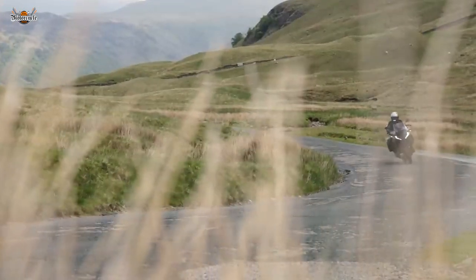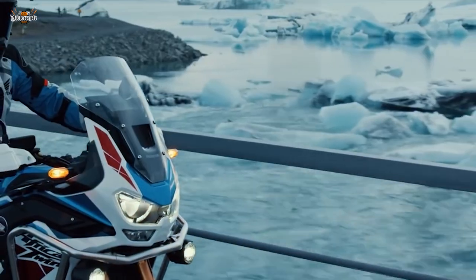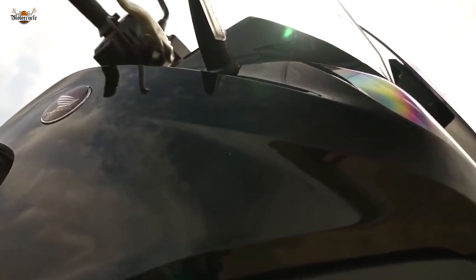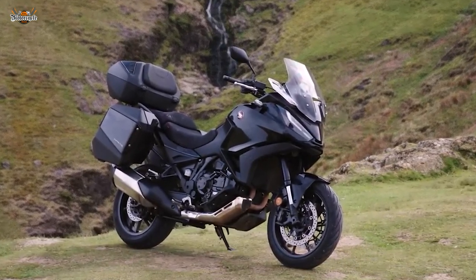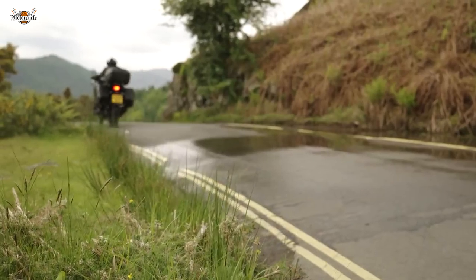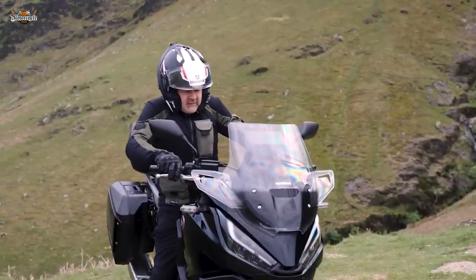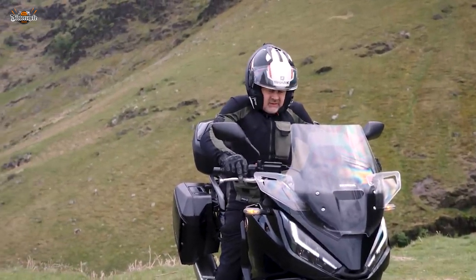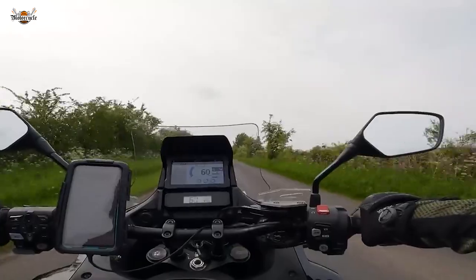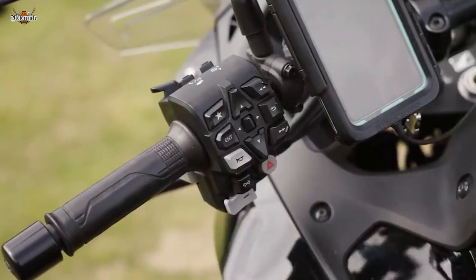Honda reliability is never in question, and the Africa Twin it's based on has had no major faults. However, paint finishes around the frame on a handful of bikes have been below par and caused rust problems. From new, it appears robust and well finished. The styling in grey, black, or white might be conservative, but the NT's sparkle comes from what you get for your money: cruise control, a centre stand, USB and ACC chargers, 5-stage heated grips, 5 rider modes (3 preset and 2 custom), combined 3-way adjustable torque and wheelie control, ABS, LED lights, self-cancelling indicators, and a remote preload adjuster.